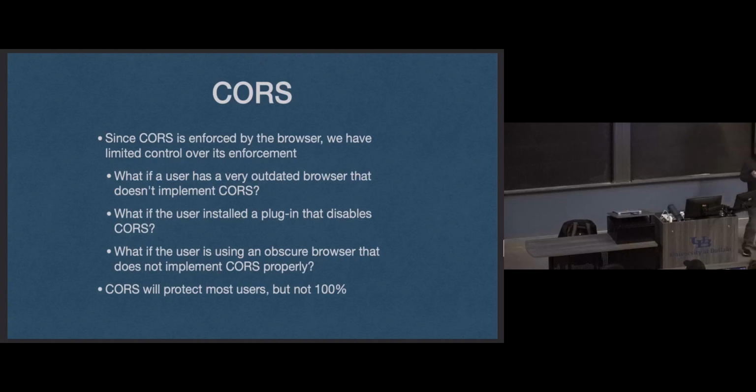So, it's my very next slide, actually. Since CORS is enforced by the browser, how confident are we that that's going to be enforced? Lots of things can go wrong when we're trusting the front end. When should you trust the front end? Who's your user? When should you trust your users? Never, ever, ever. Never trust your users.